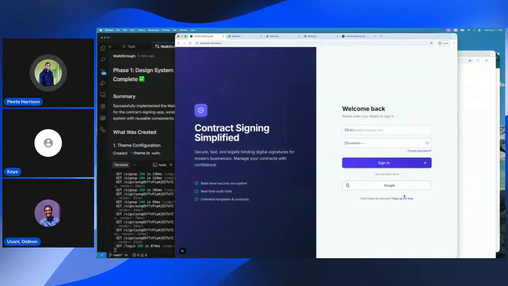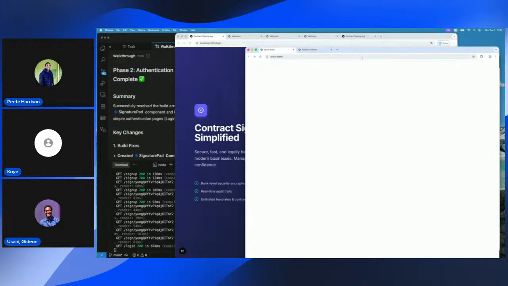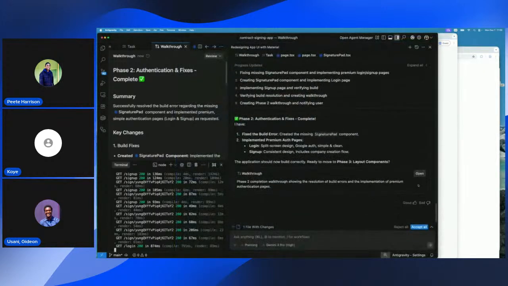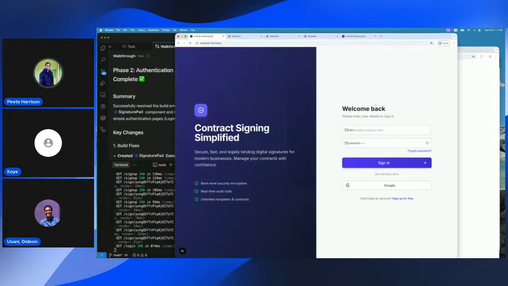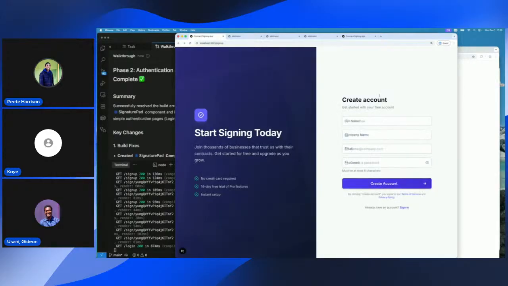Who asked you to use Google? Nobody asked you. No, something is wrong. I think you try, but let's just give it.